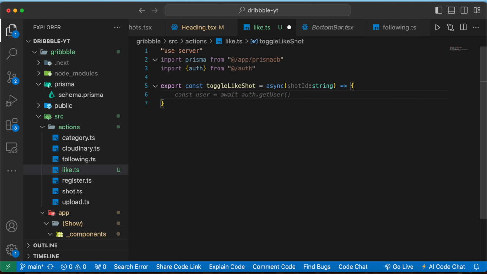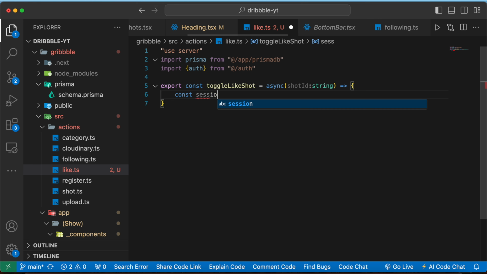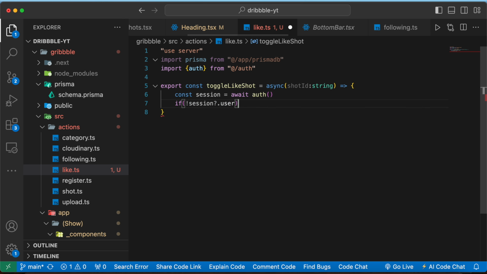Now inside this, first we are going to check for the session, so we can write const session is equal to await auth. Okay, and if we do not have the session or user, so we can write session dot user. If we do not have this, then we are just going to return, and if we do not have the id as well, then we are going to return as well.